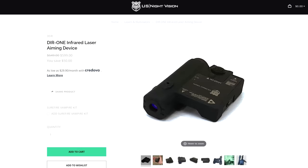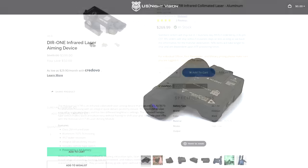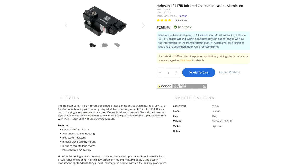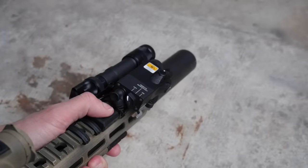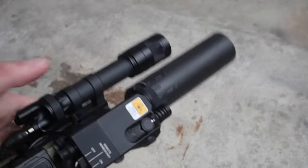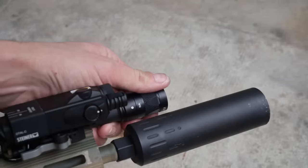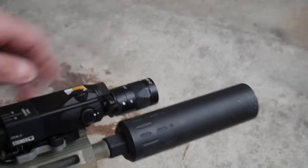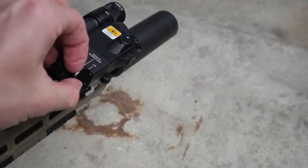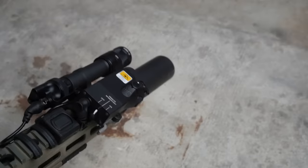In terms of price to performance, the DIR-ONE comes in at approximately $600 retail, just direct from US Night Vision. That means it's about twice as expensive as the LS117IR, but cheaper than most Steiner OTAL-Cs, since the price on those went up by quite a lot lately. The OTAL-C, though, does come with a lens cap cover, and it has a switch on it so you can turn it all the way off, or you can turn it into constant on mode if for some reason you really need your laser to stay on. With the DIR-ONE, there is no way to get it to stay on, even if you want to.